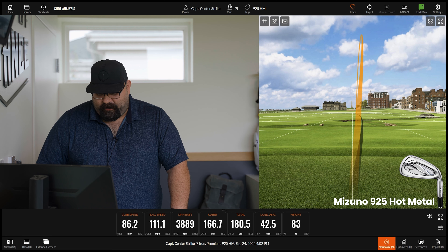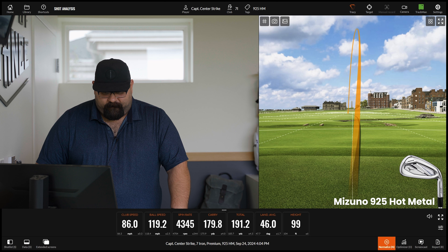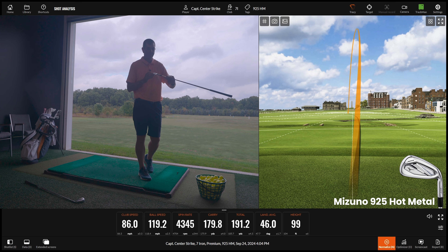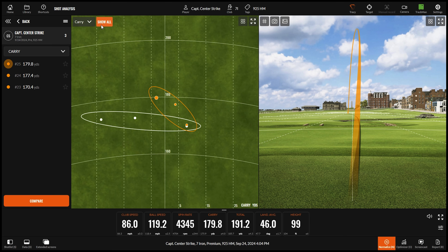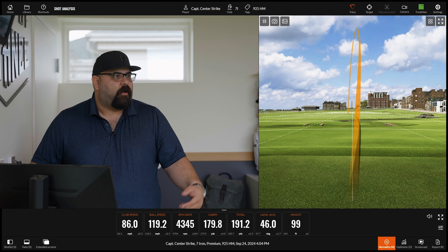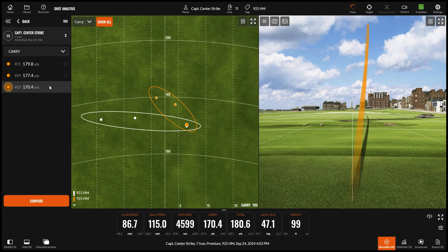In all honesty that's really good. Talk to me about feel — it's definitely a denser feel. A lot of game improvement clubs are clickier, more hollow and tinny, but this one feels very dense — and that's got to be the tungsten. Forgiveness and feel are both there, and it's still long and very comparable. What's interesting is the better player's miss tends to go in-line and short rather than left and right, and that's exactly what we're seeing here — that miss is findable on a golf course.